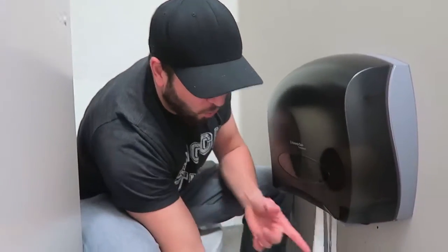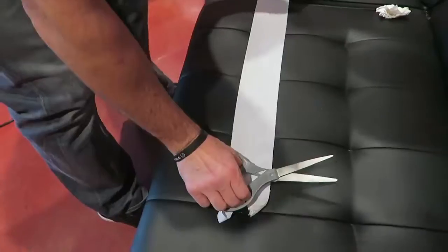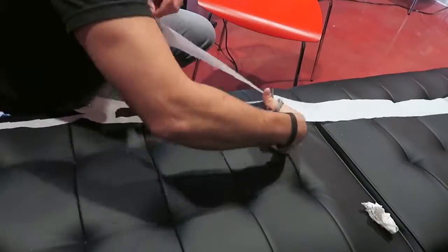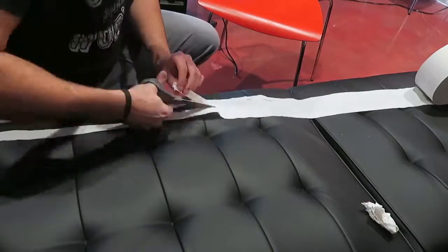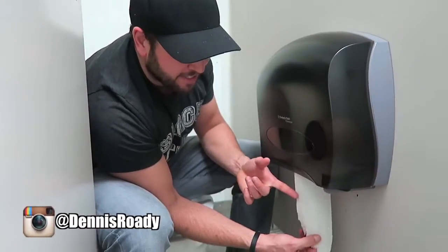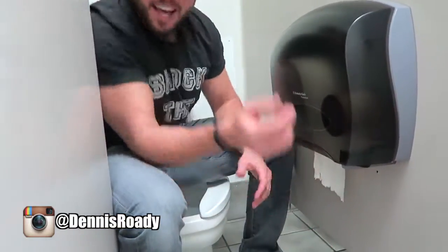For this prank, you're gonna go to the bathroom and literally cut holes out of the toilet paper. In a public bathroom, take the toilet paper and give a little bit of slack — not too far up. Hollow out the middle of it so there's no way you could use it to wipe. Just leave a little bit of slack so they don't see it at first, and then you set up the victim so when they come in they have no idea they won't have any toilet paper.